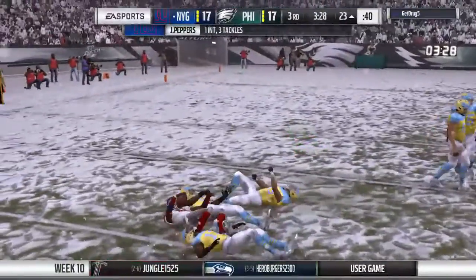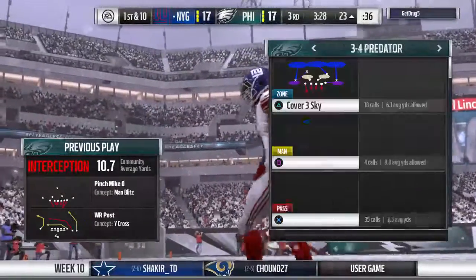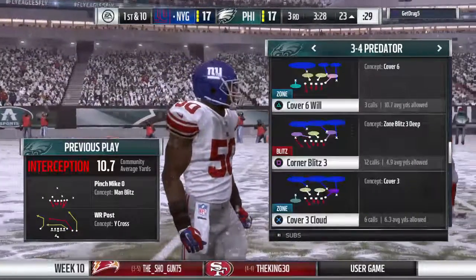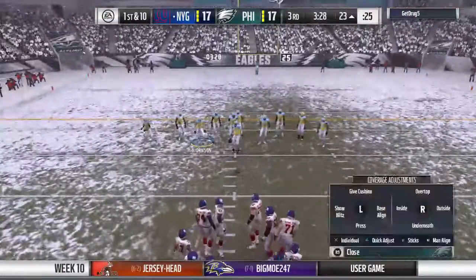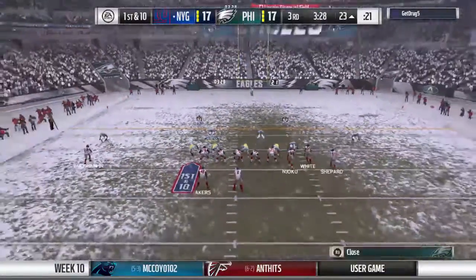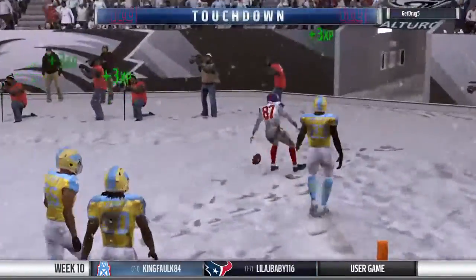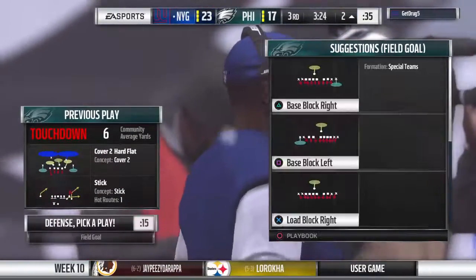A great read, and it's picked off. And his guys are going to get the football at the 23-yard line. And New York set to take the field. And they'll start this drive with very good field position. They go back to the air here after the INT. That is caught at the 7. And he will take it on in for a giant touchdown.